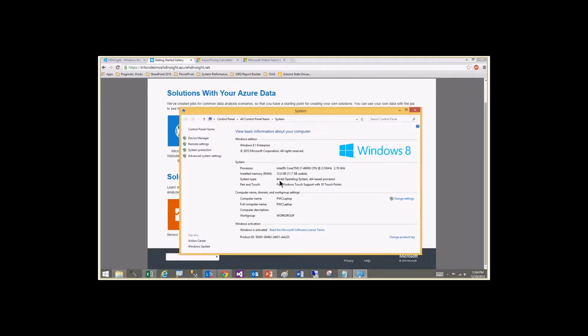So that is the version of the Hive ODBC driver that you would need to download. If this said 32-bit, you would need to download the 32-bit version. So that's how you get to it on a Windows 8 machine. I believe on Windows 7 machines, it's simply click on your start button and right-click computer, and it'll take you to a screen similar to this.